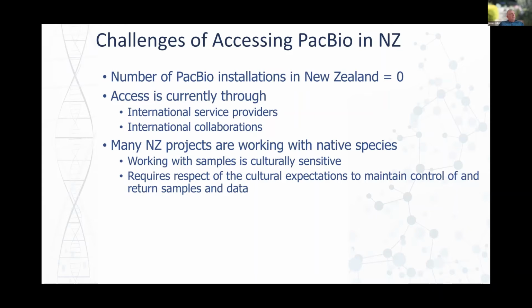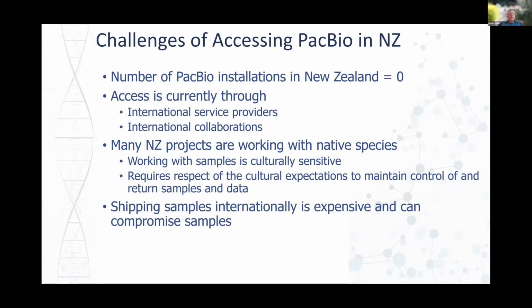In particular, sending samples outside of New Zealand adds definitely another magnitude of challenge of meeting those expectations. For example, you may well need to make sure that the service provider that you're sending samples to understands all of the expectations and respects where the data goes, where the samples go, how they're handled, how they're returned to the original owners, and all of those types of aspects. It's not trivial to do that.